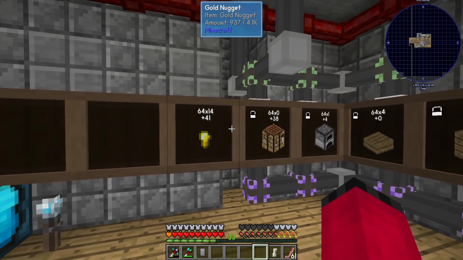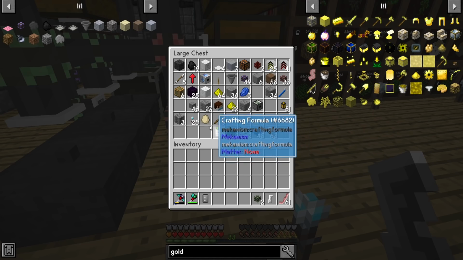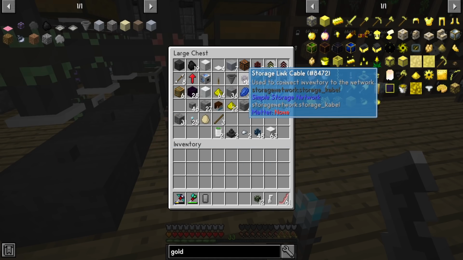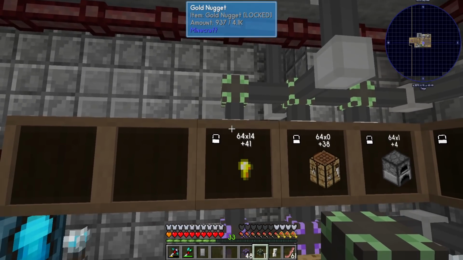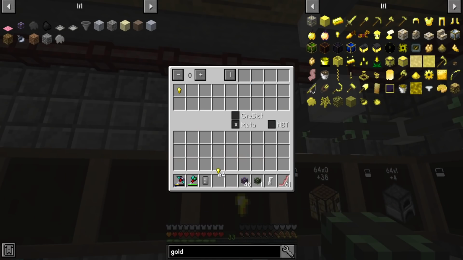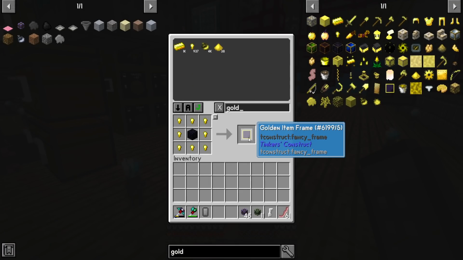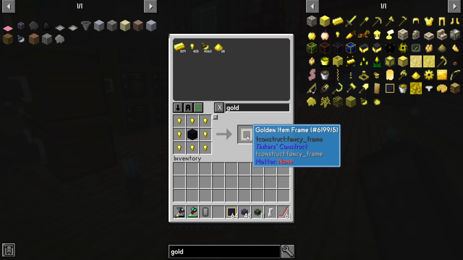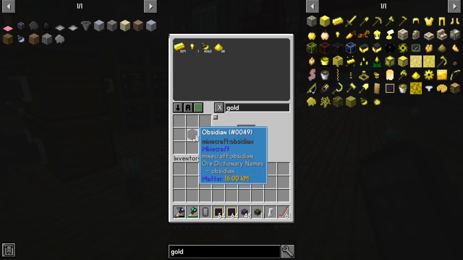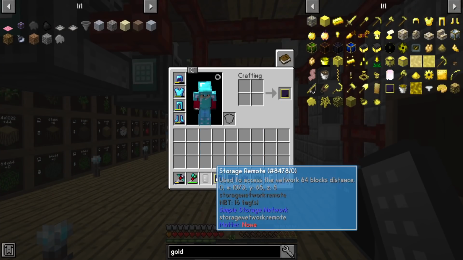So if I lock that there so nothing else can go in, and I grab myself a little bit of export cable and a little bit of the storage link cable, we can now link that up to the system, which means we can access it, and we can also make sure that all of the gold ingots from the system end up inside there. So now when we go to do our crafting, it's automatically going to pull it out from the system so we can make lots of them all at once. So there's 64 of those, there's another 54, and we've now run out of gold ingots. As you can see there, we only have one gold ingot left.